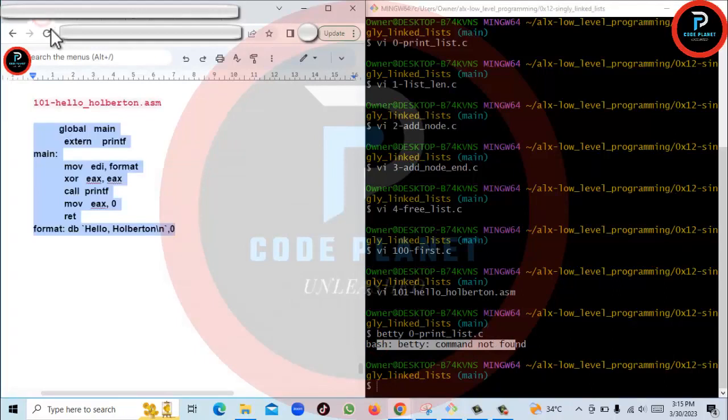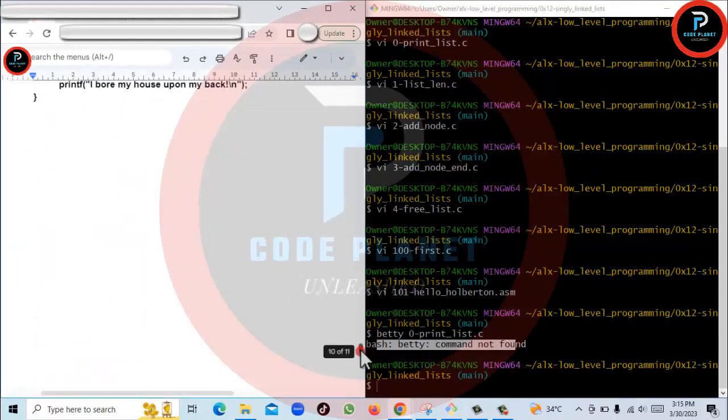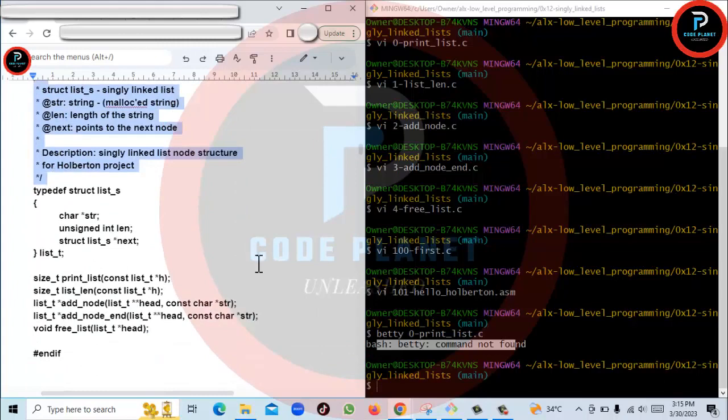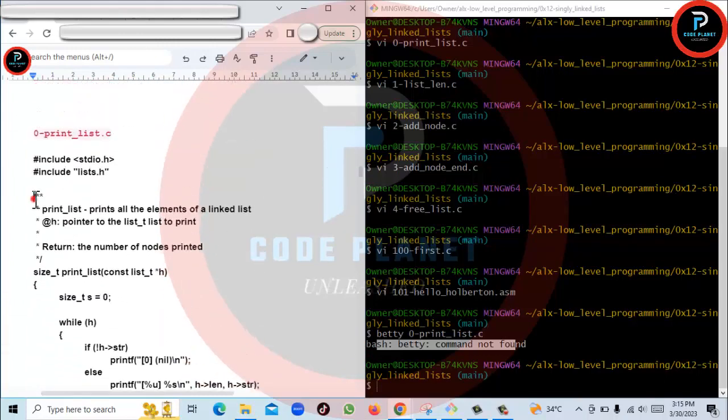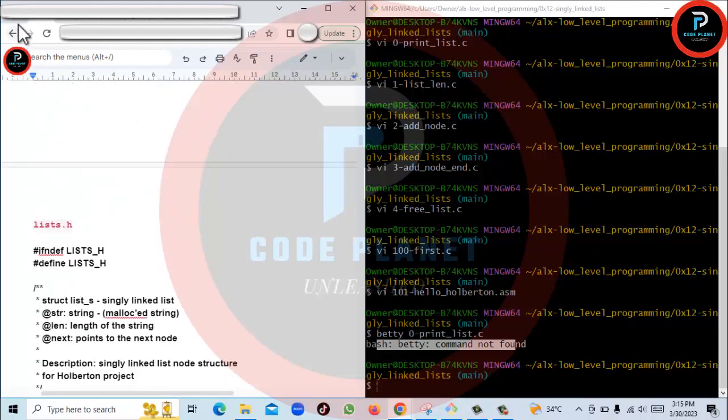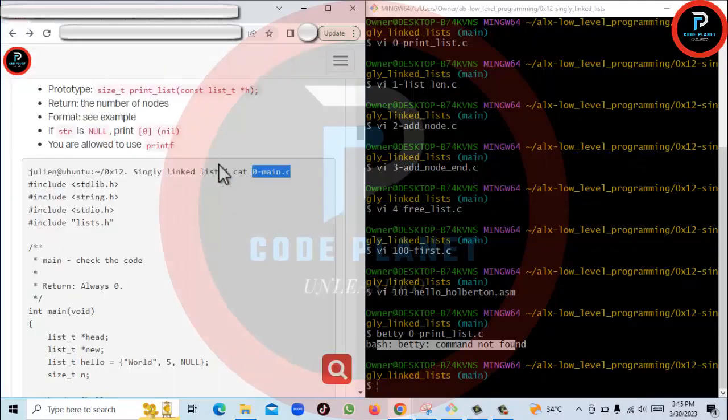Now, what do you mean by asking Betty? Whenever you go through a script that has this description, you can run Betty on them to get a go ahead, knowing if you actually placed everything in order. Betty will tell you it's good and you can proceed. That is why you need to run Betty. So you don't say a particular file failed you, or a particular file is not functioning, or you failed a particular task. Run Betty on them and confirm that they are all okay before you proceed to this step.